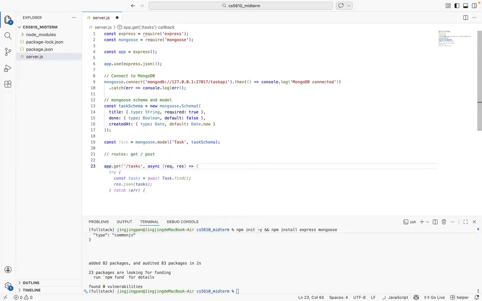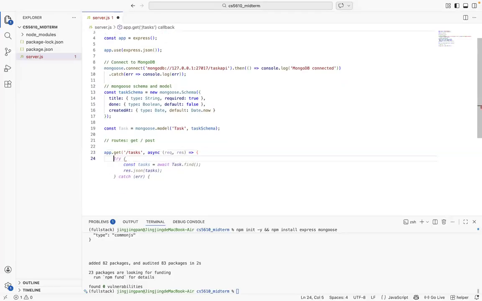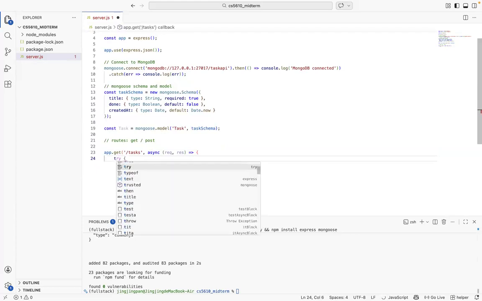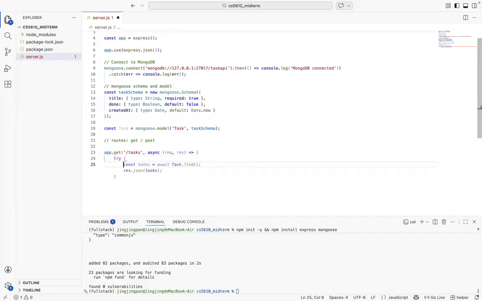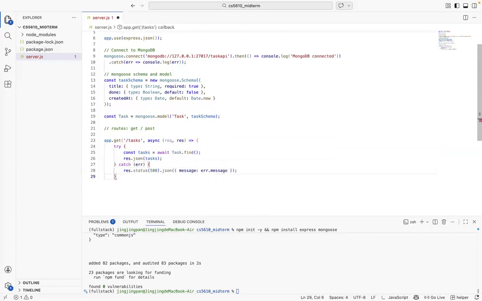We will try Task.find, and if it's successful, it will respond with the JSON. If not, we'll print the error here.